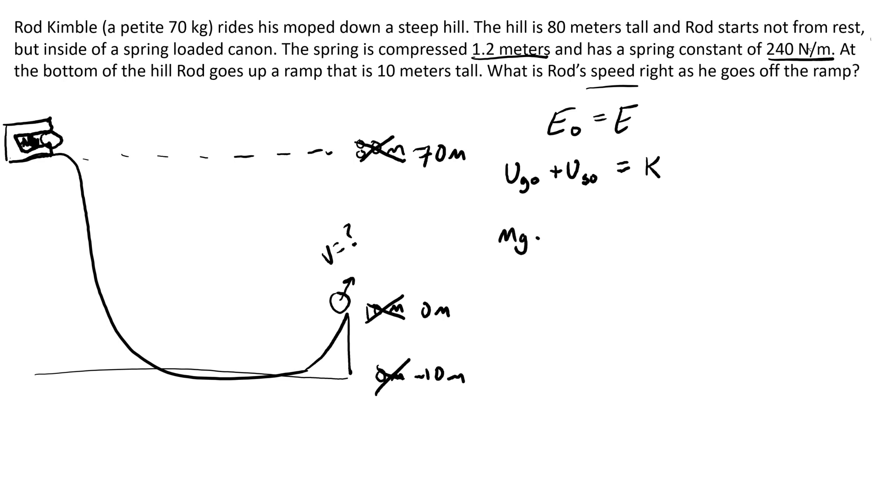Okay, so now I know that the potential energy in the beginning can be written as mgy naught plus one-half kx squared. And this is equal to one-half mass times the velocity squared. All right, now to solve for the velocity, I'm going to multiply both sides by two. And then divide by the mass. The last thing that I'm going to end up doing is taking the square root of both sides. I can do some simplifications. It's not that big of a deal. If I wanted to rearrange this, I would cross out the mass for that term, but not for this second term. What I would actually get is 2gy naught plus kx squared over m equals v squared. And then I take the square root.